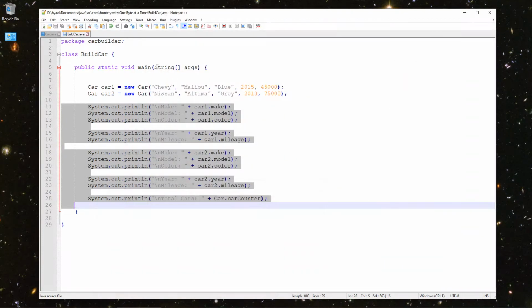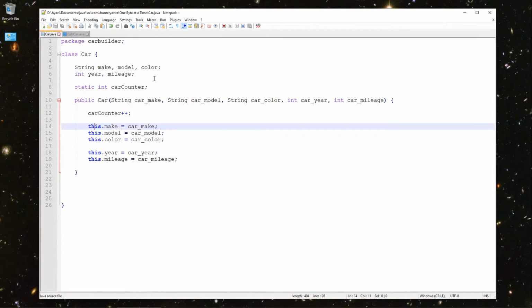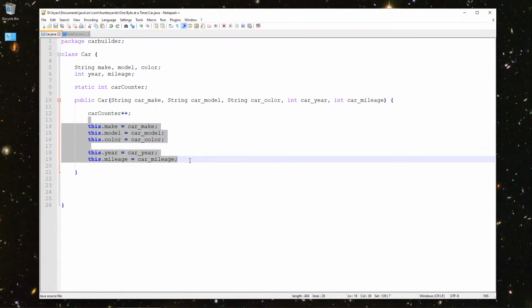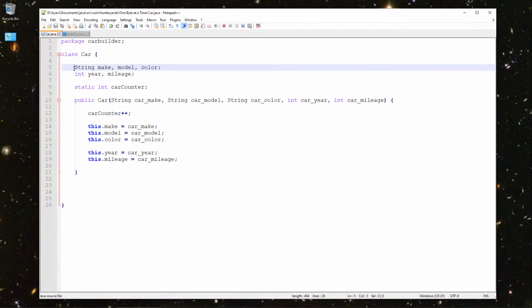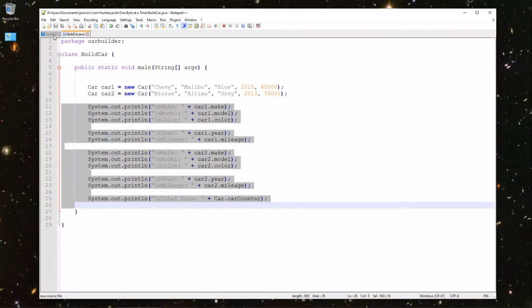However, there is an even better way. There's a best way that we can do that, and that's by using methods internal to the car class called setters and getters that will actually make these attribute assignments for us and will allow us to use a private modifier on these attributes so that no other class has access to them.